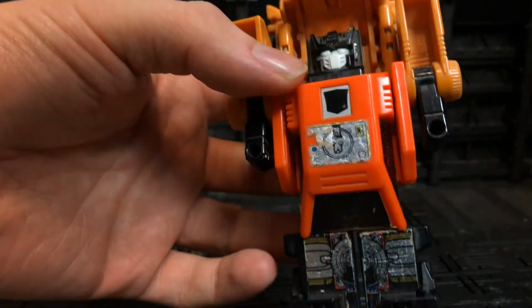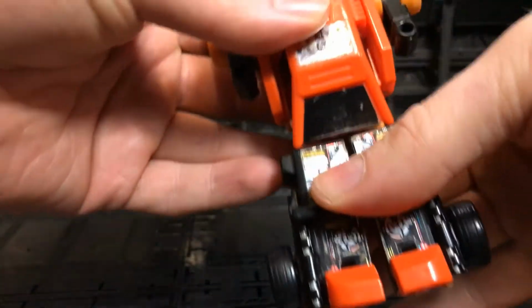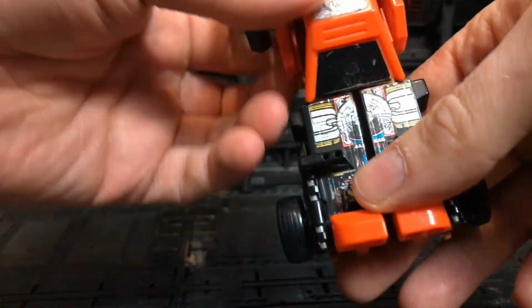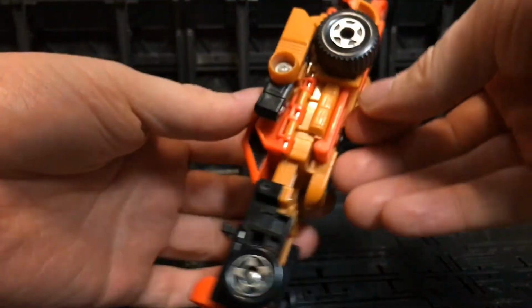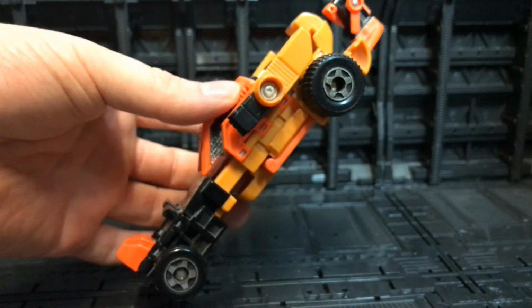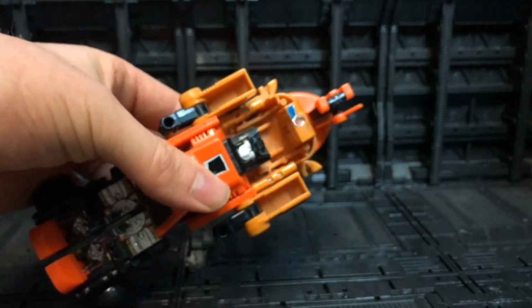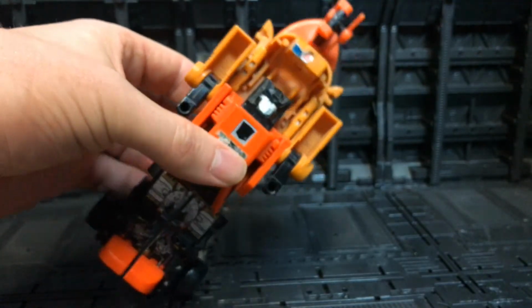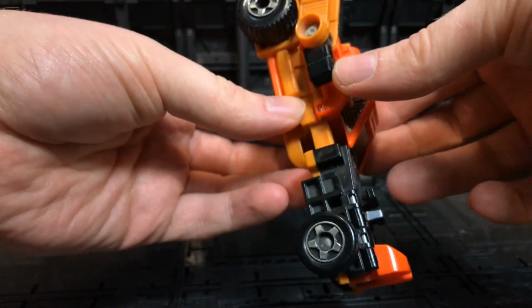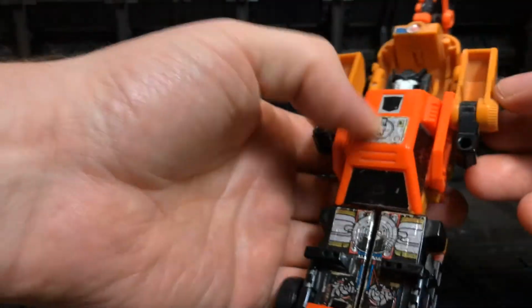As we go down, the stickering detail holds over from the car mode, and you can see that hasn't really held up too much over time. He has a tall but thin backpack, which is quite an odd one. So it adds height to the figure, but that's kind of it really. He still looks quite nice. I wish these arms were a little bit better.